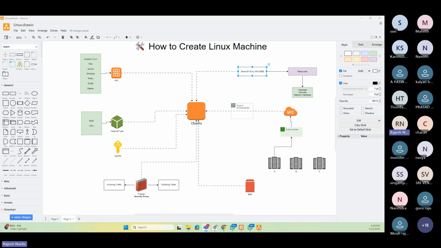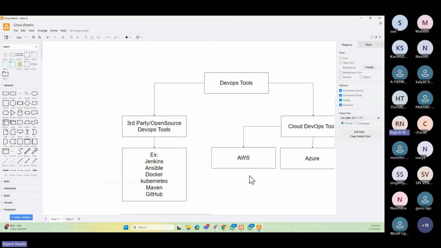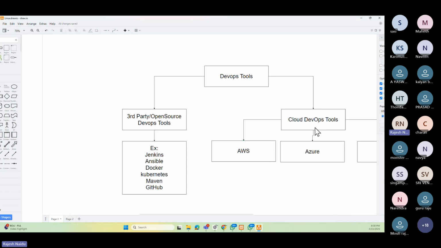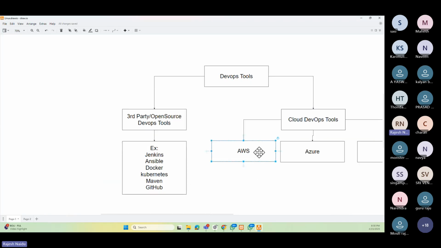So let's create the virtual machine in the Amazon data center, Amazon cloud. If you want to access Amazon, credentials are required, don't worry.